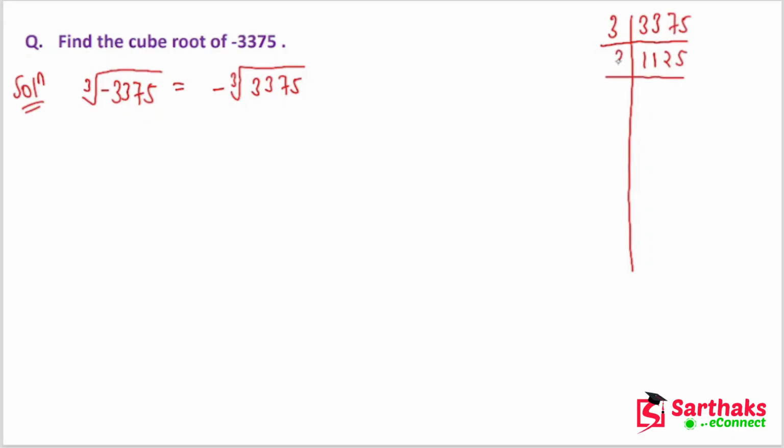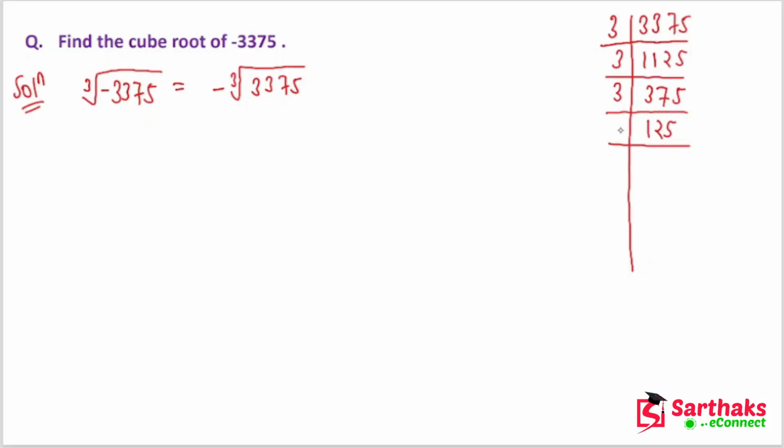Once again we'll divide by 3. So 3 into 3 would be 9. Then the remainder 2 and 2 would become 22. So 3 into 7 would be 21. Then 1 and 5 would become 15. Okay. So 3 into 5 would be 15. Now again the sum of the digits. Okay, it will always be divisible by 3 because I know it is a perfect cube. So you should complete at least a triplet. So yes, I knew already that it would be divisible by 3. So 3 into 1 would be 3. 3 into 2 would be 6, then 1 and 5, 3 into 5 would be 15.